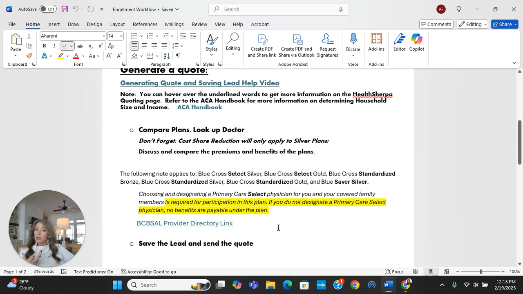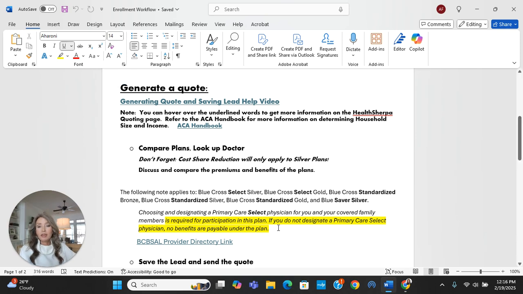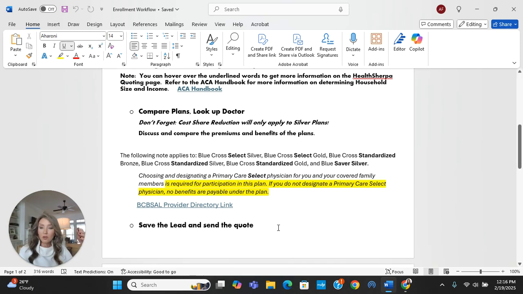And so once you've gone over all of the plans that you think might be best for them, then you can send them that quote through an email. There's a share arrow up at the top where you can share that quote with them. You'll need to save the lead as well, so that when they call you back, you'll already have all their information entered in.